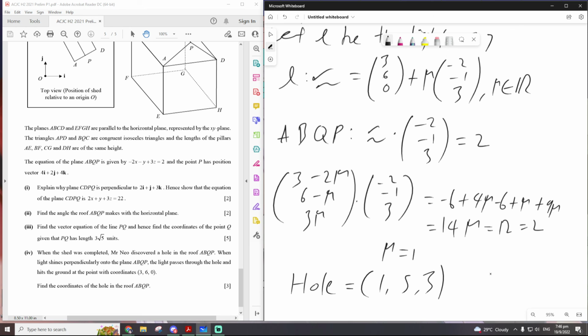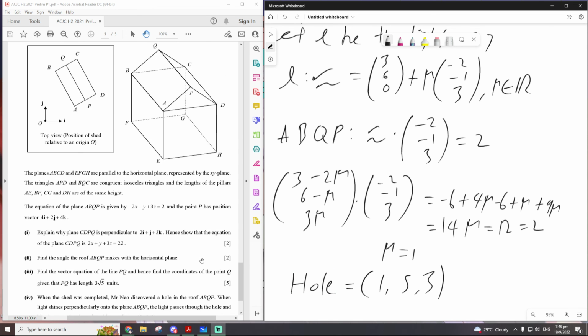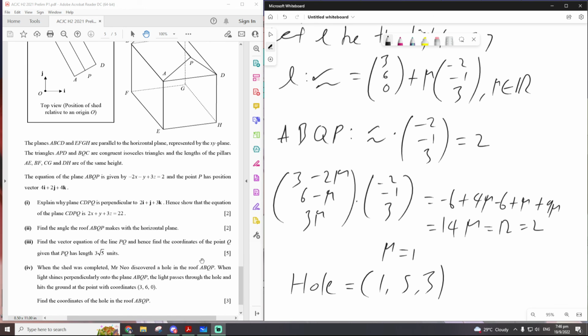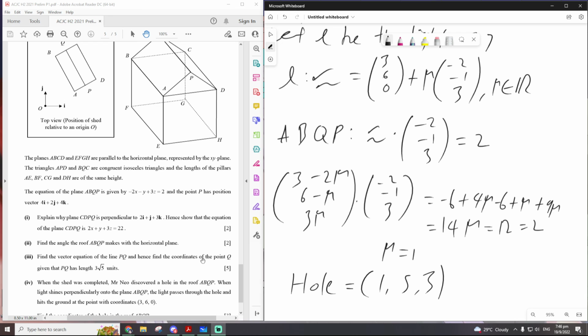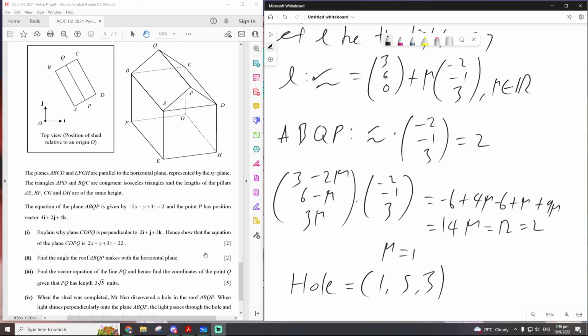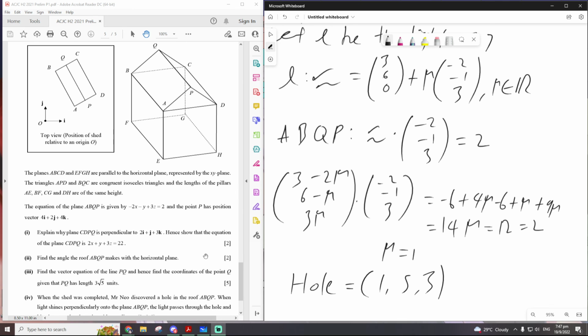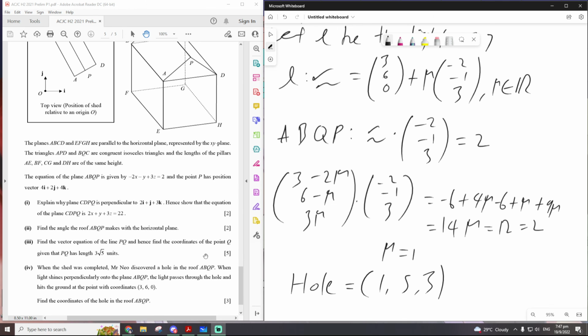Yep. Okay, that's it for ACJC H2 Math Paper 1. Overall, I find that this paper is a pretty easy paper. So hopefully you guys found it okay, manageable also. I was from ACJC, so I took the 2022 prelims, and I think they're harder than this. Slightly harder. But the vectors question was still okay for my prelim. If I get the question paper, I'll try to go through the 2022 prelim as well.